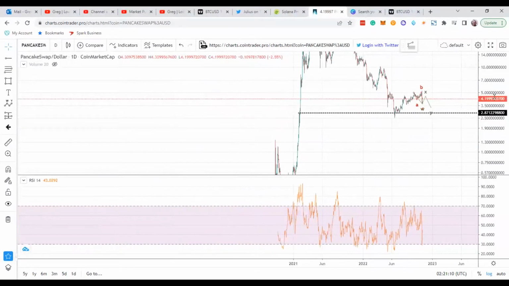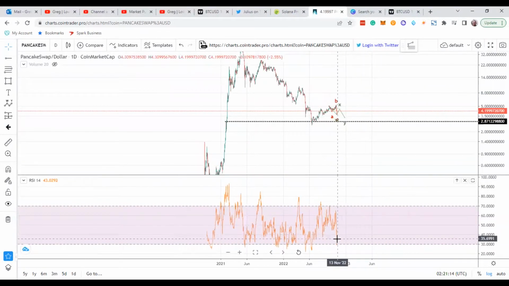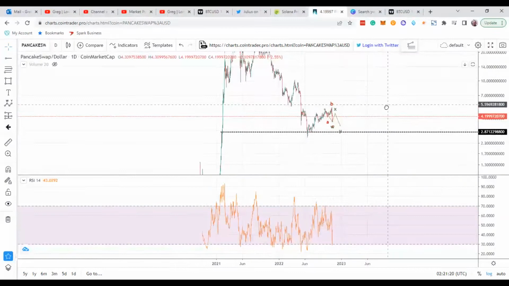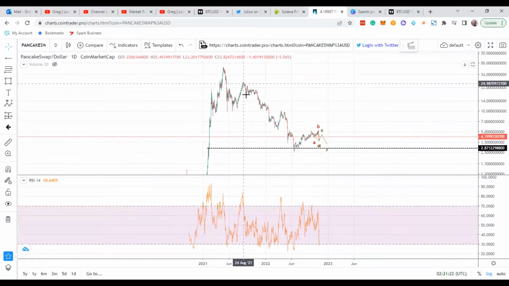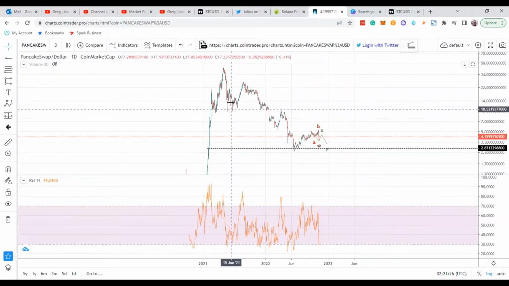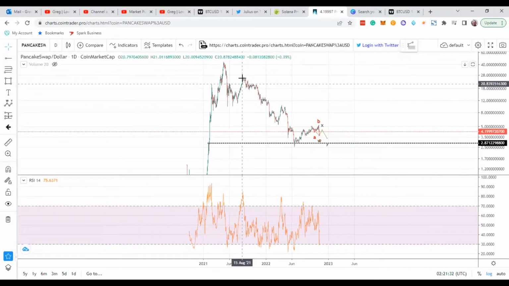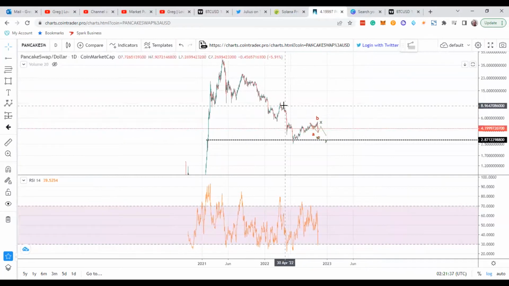First thing I noticed about Pancake Swap when I did it is this right here. That's a good sign. It came down and reset its whole cycle. I checked this. Was this a three-wave swing? And this is a three-wave swing, and this is a three-wave swing. This is a WXY move. So 3, 3, and then a 3. And these are 5-wave moves.